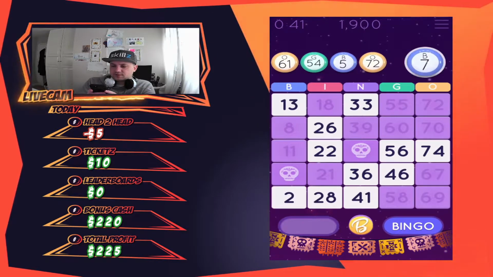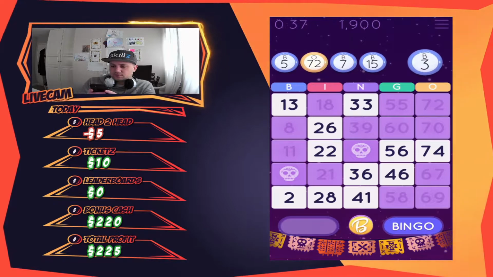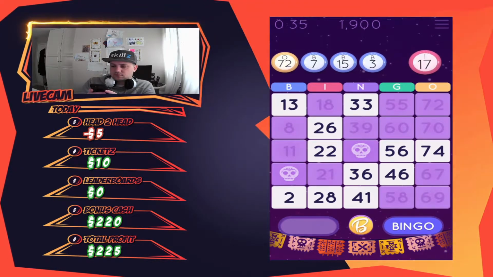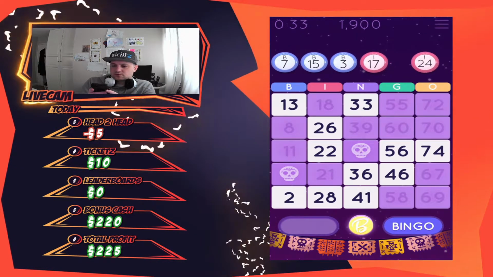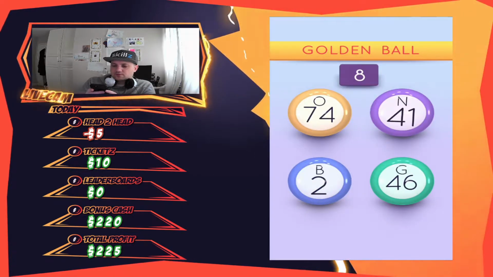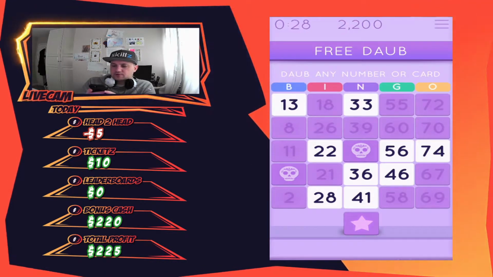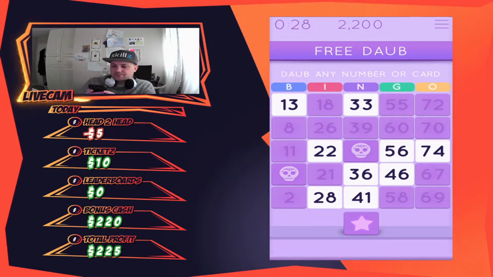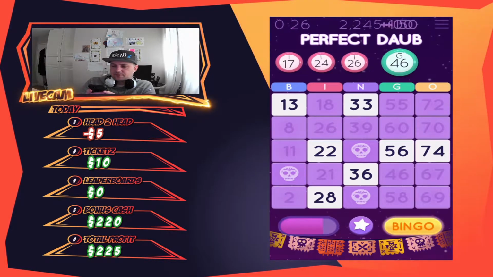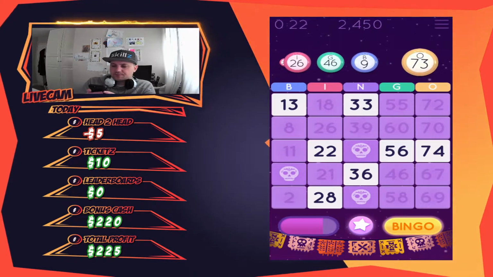N 38, I 20, O 61, G 54, B 5, O 72, 2, 13, 26, 46. B 2, 13, 26, 46. I 17. I 24, 26. I 26, 2, B 26, 2. G. I'll explain why I do this after. Oops, I shouldn't have done that. 41. B 9. I'll explain why I repeat numbers in my head.